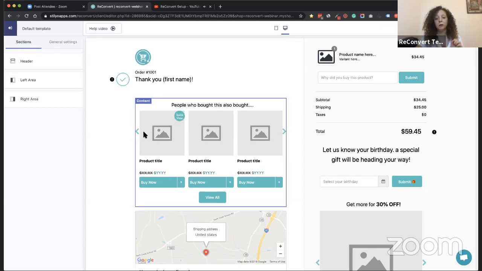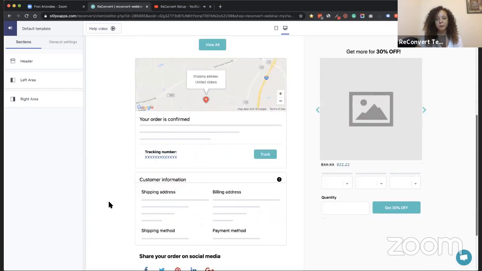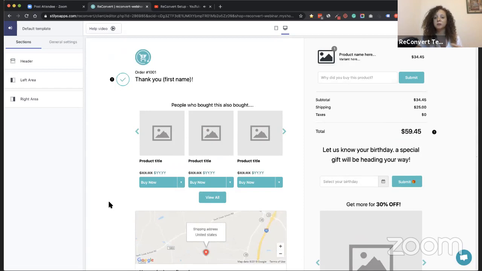So I already have here a page builder that looks a lot like the Shopify page builder. And the app enabled some different features on my page. Let's review them quickly. And also for each one of them, I will go with you into what I would change to optimize it to my store.